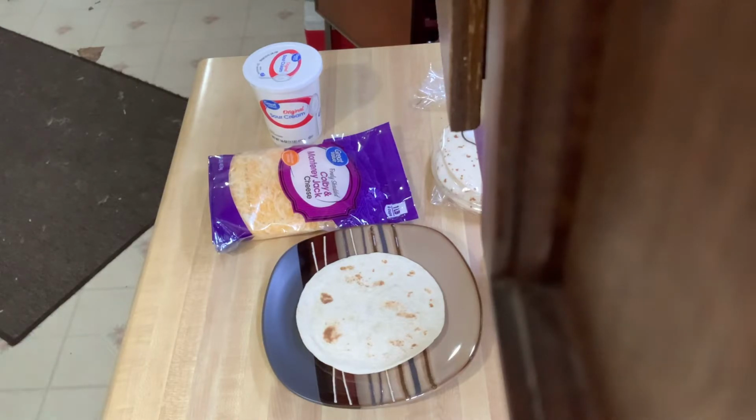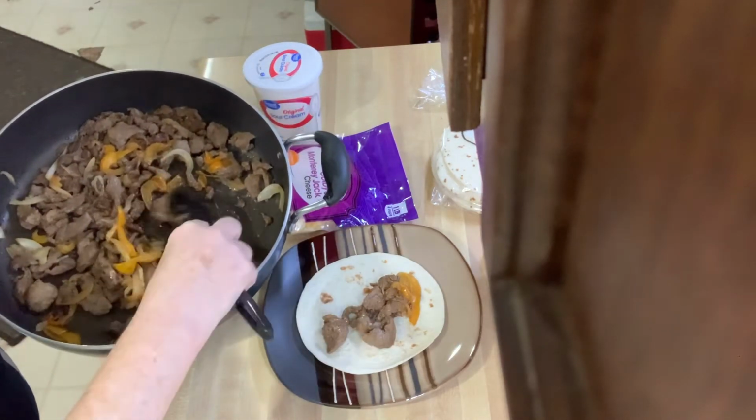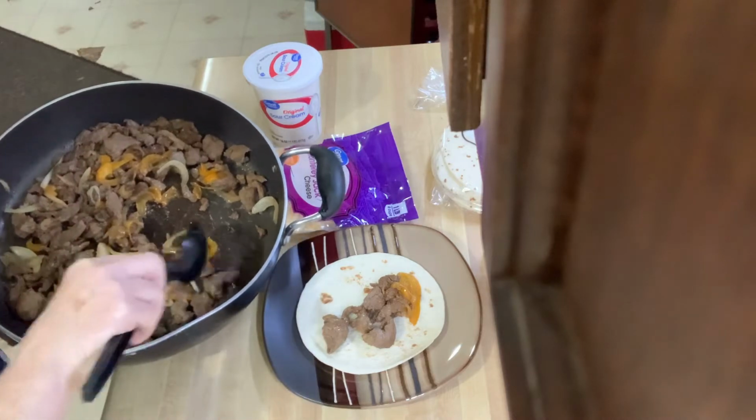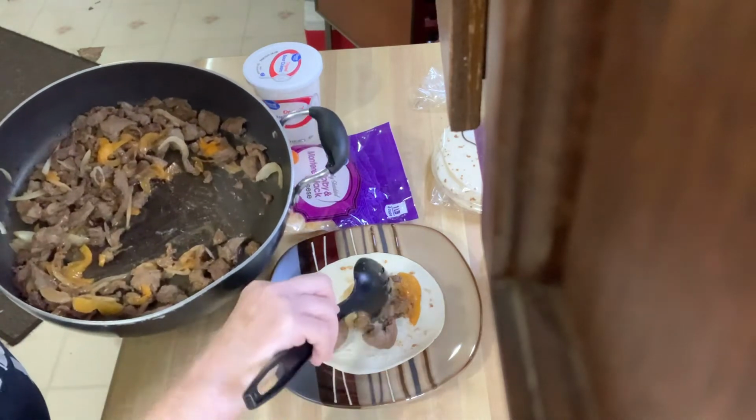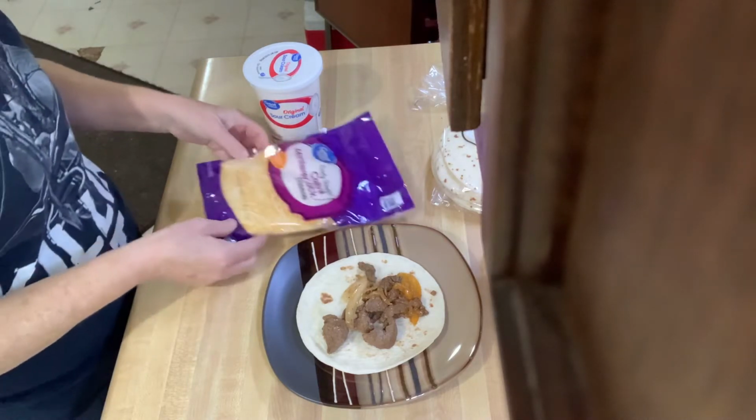You can add anything you want to this. You can add cilantro, you can add tomatoes, pico, you can do pretty much anything you want. Tonight I just did the steak, the onions, the peppers, cheese, sour cream, and one other thing that I'm gonna be showing you here in a few minutes.